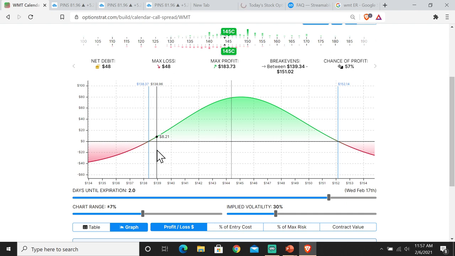That'll be safer. And that's just because there's a lot of volatility possible over the weekend with any news, right? You basically have 2 days of possible events that can shake up the underlying price, not because of the options contract price itself, but because of the broader market. So that's what we're looking at there. Which app is this? This is optionstrat.com.